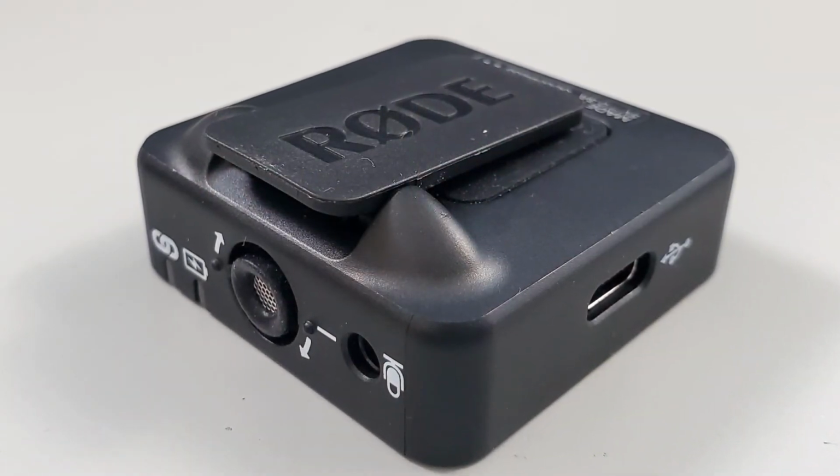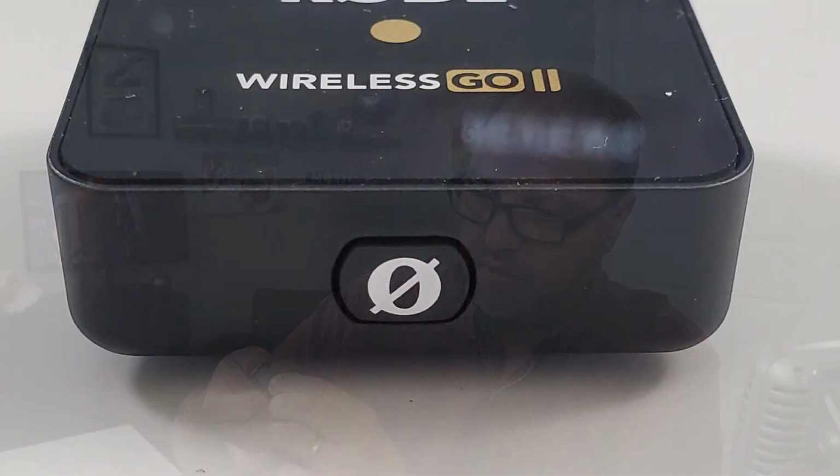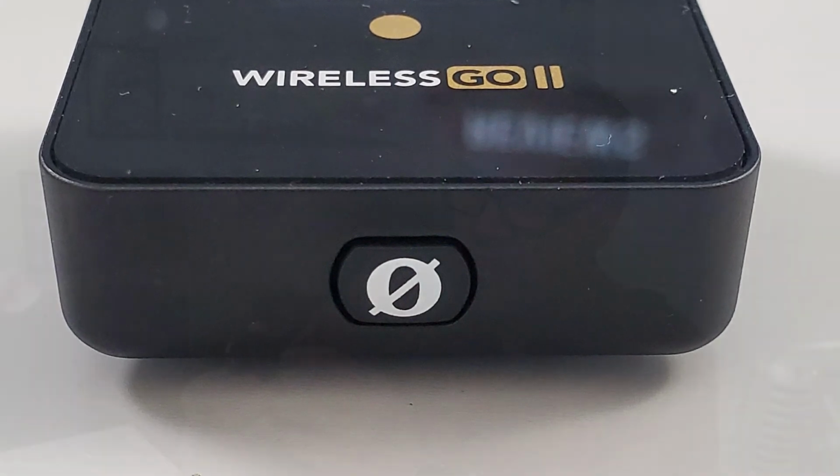That's probably not very nice looking in the way I did that so quickly, but it's really easy to hook up there. As well as there's a USB-C connector right here for charging. So really easy to charge it right on there. And then there's a button on the bottom here. That must be the power button. We'll see if there's any juice in there. I might need to go ahead and charge these before we can use them. So again, there's two transmitters included in the kit.